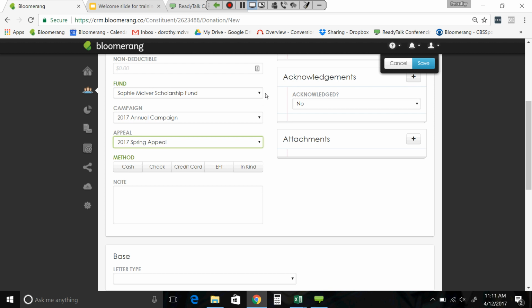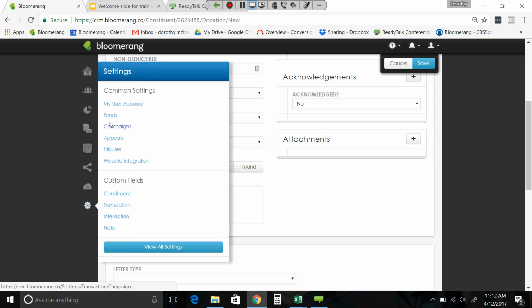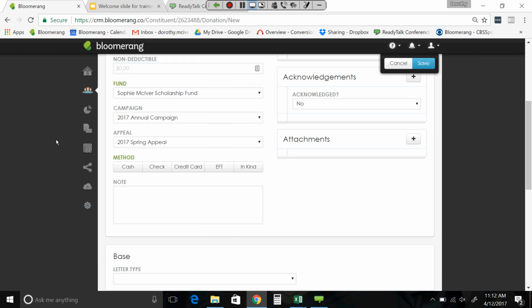We will determine which is your fund, campaign, and appeal. And again, from describing it, you probably know which ones those are, and we'll populate these three fields for you. But as I said, you can always add to them once you're live and moving forward by coming down here to settings. And again, if I click on settings, you can see right here, funds, campaigns, and appeals are listed right there where you can go in and add to those if you need to.